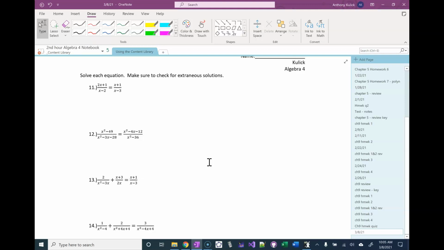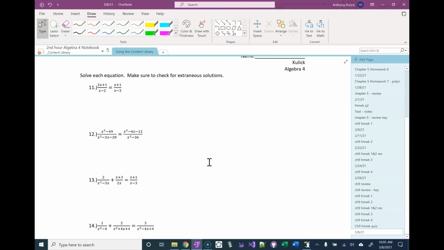But is that good enough? Yeah, thank you. Yeah, no problem. So I think the first couple, you just end up with a linear, like just x at the end and no x squareds. So you can get away without having to use the quadratic formula. I think on those first two at least.